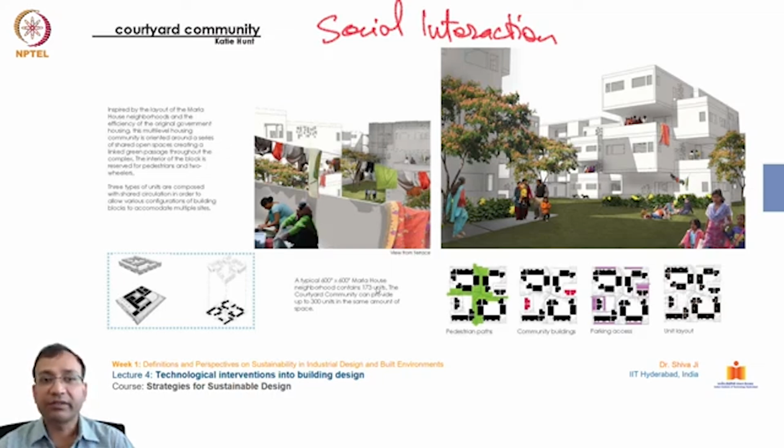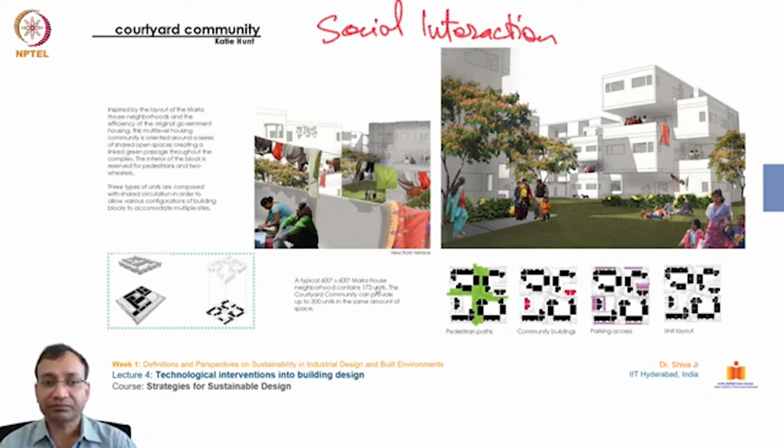Okay, this can be achieved. So you can see some sketches over here in the lower right side. This green sketched area is the pedestrian movement, the pedestrian path given within a society. The inhabitants of this society will be taking these paths and moving around these buildings, in a way integrating them and bringing them closer to the other people of the society. So this is one of the direct methods of promoting social interaction in any given society.